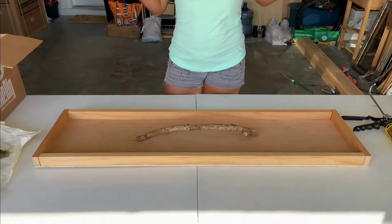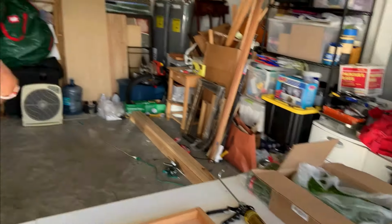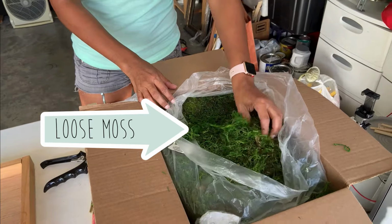Alright guys, I got my frame and I have my moss and I'm ready to make this piece and show you how it's done. So, I have different types of moss that I'm going to talk about, and this is all the stuff that was left over from the huge piece that I made. So, this type of moss is just loose moss, okay?